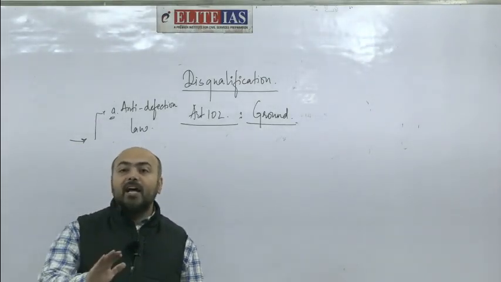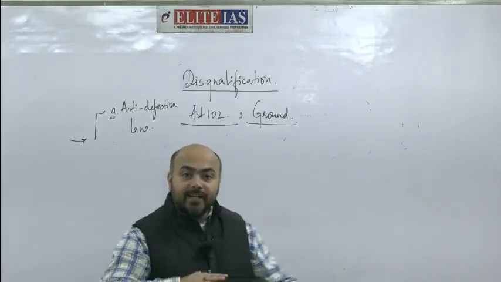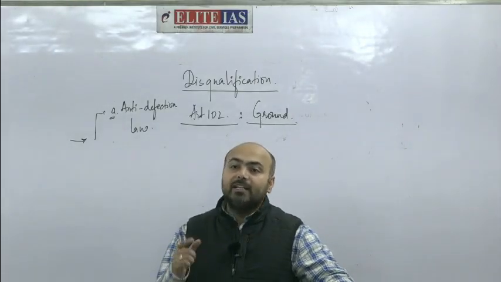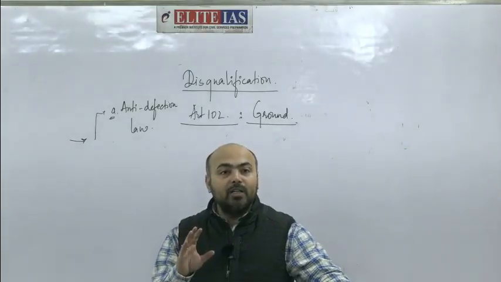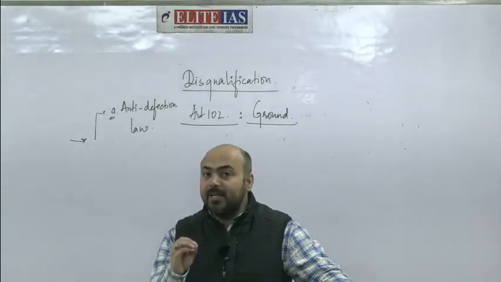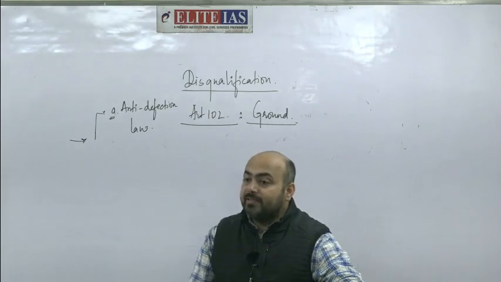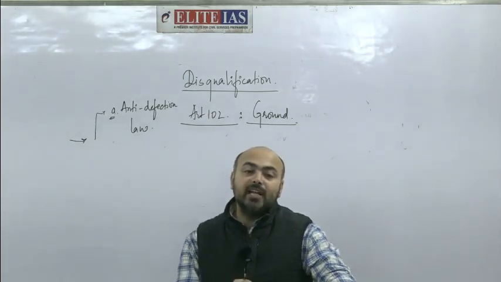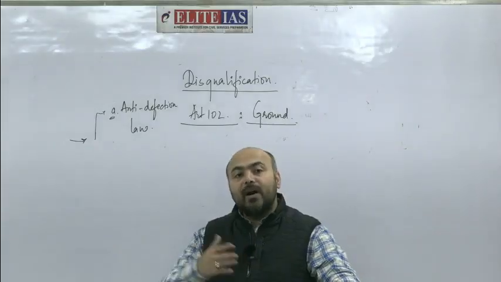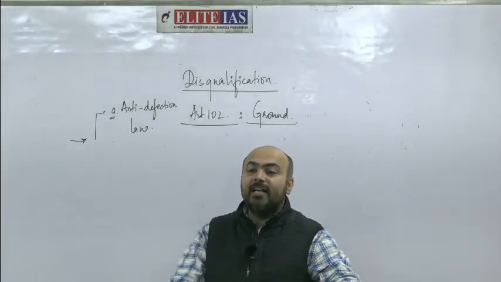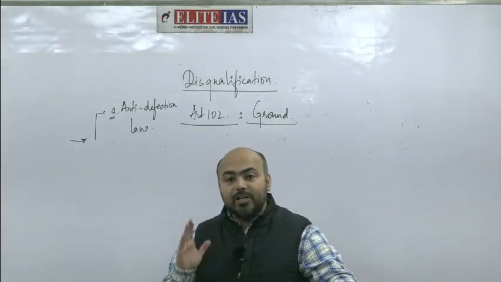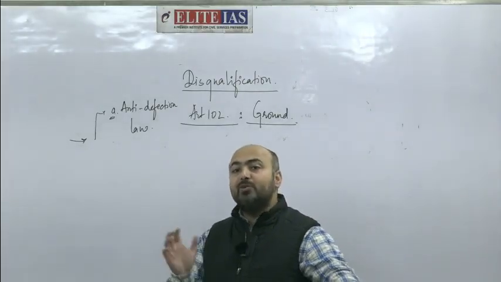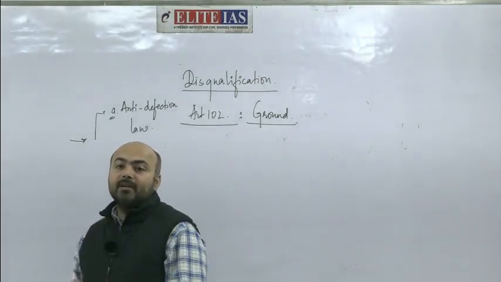We have then come into the critical analysis of the law, and in it we had seen that the law is silent on suspended members. So what happens if a member is suspended? The law does not prescribe for that. We have also seen that the law gives the power to the presiding officer, and in India presiding officers are not a neutral body, so this power is politically used. Now, there is a political misuse of this power.